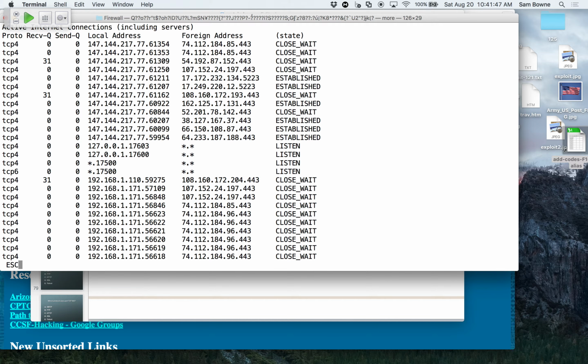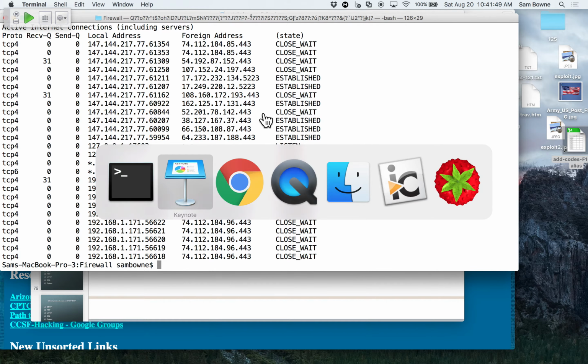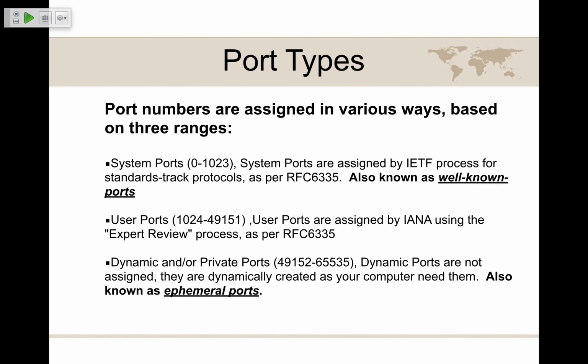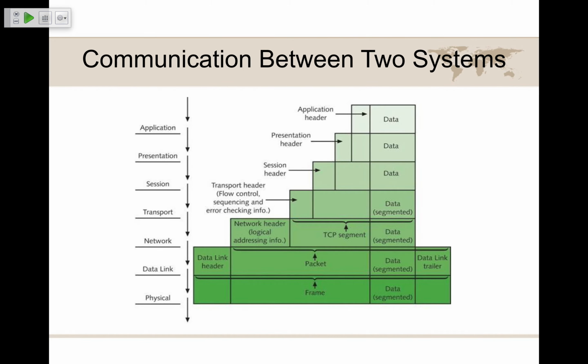Anyway, let's go back to ephemeral ports. The one thing worth mentioning here, I think, is the last slide. This is something you have to get used to. This is called encapsulation. If you start at the top, you're in an application and you do something like write an email, this gets passed down through the presentation layer, which might add a header to the packet. Now these headers typically don't really exist, the top three of these. Like I said, the top three layers are kind of merged into one thing.